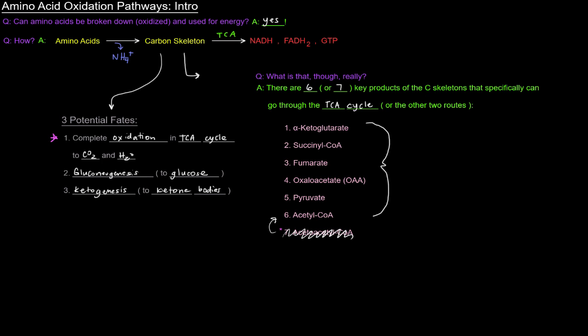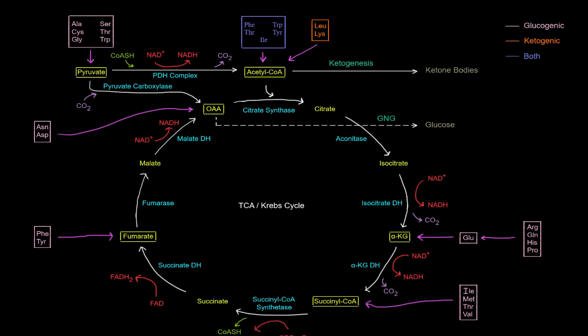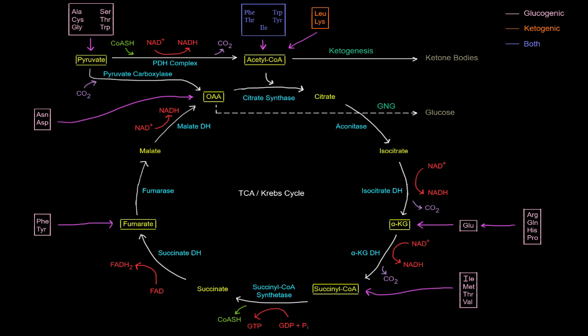And so, we're going to see these specific reactions, or at least we're going to get a really good idea of the specific reactions that actually take carbon skeletons of amino acids and give these key products. All right. Speaking of which, that's going to kind of look like this. So, of course, this has got a lot of details here. But this is just the TCA cycle for the most part and all the enzymes, citrate synthase, aconitase, so on and so forth. These are things that you should already know if you're studying this material, because a lot of it won't make sense if you're not really comfortable with the Krebs cycle and the steps that precede it.